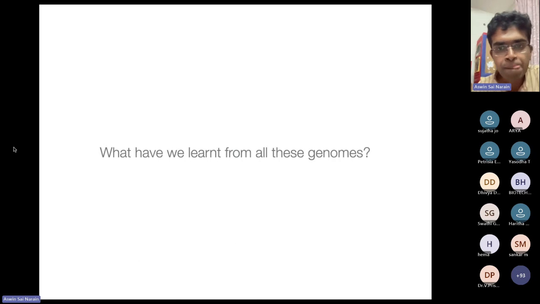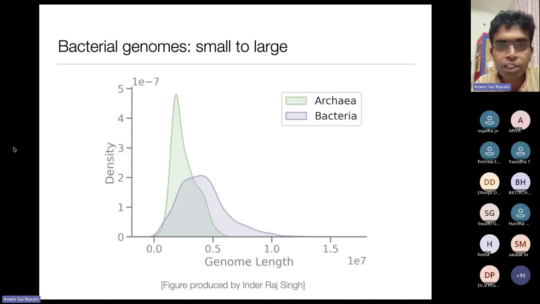From there, now that all these genomes have been sequenced, are there any general properties that apply across many bacteria that we have learned? The most basic thing one wants to look at when sequencing a genome is how big the genome is, or how large this organism's genetic material is. This is a density plot, like a histogram, and on the x-axis is the length of the genome, where 0.5 is 5 million and 1 is 10 million bases. You can see that this distribution is fairly wide. The smallest bacterial genomes we know of are as small as about 100 kilobases, and the largest bacterial genomes are somewhere around 12 to 13 megabases.